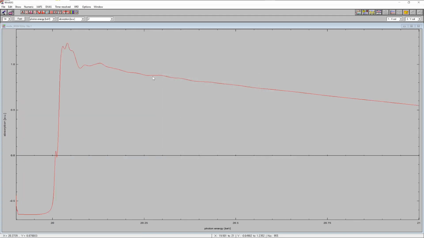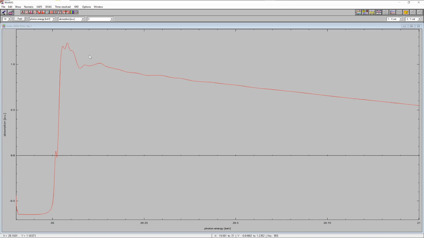Second reason is that this is the file you are going to use for the energy calibration, if you do want to do an energy calibration when you create the multi-column file. This does not necessarily have to be the first spectrum in the series. It can be the last spectrum or it can be somewhere in the middle. That totally depends on your experimental settings and on the series you are working with.